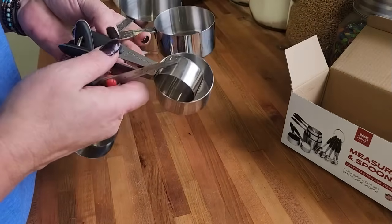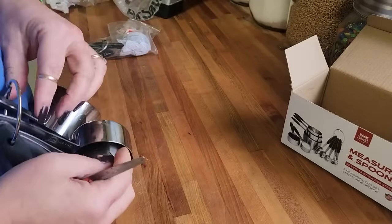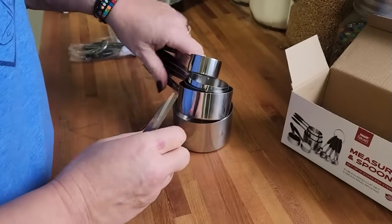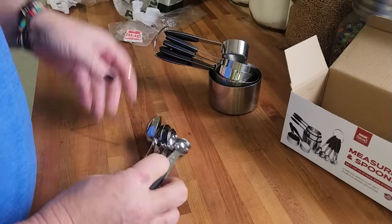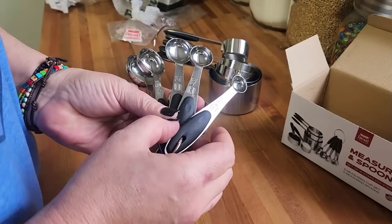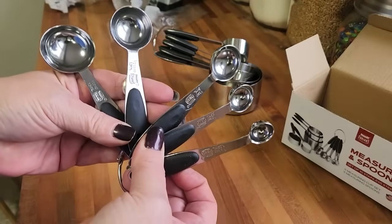These have some weight to them. They're nice and sturdy. These are going to get used a lot. Awesome. Okay, so we've got those, and then, there you go, they have the measuring spoons. And again, you can never have enough. We have a quarter teaspoon, a half teaspoon, 1 teaspoon, half a tablespoon, and a tablespoon. Look at that. Oh my gosh.